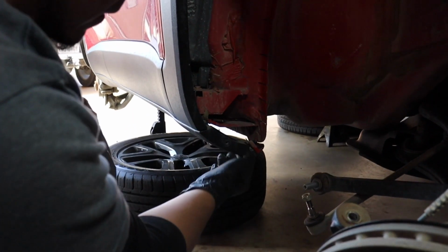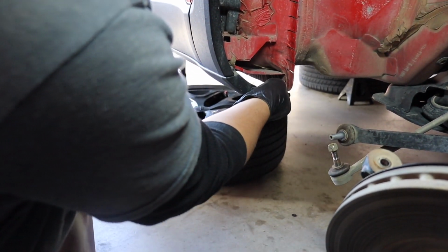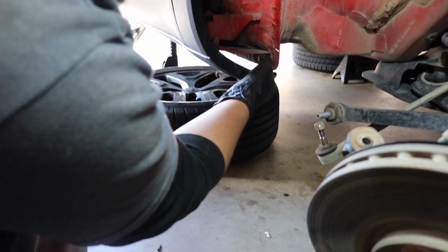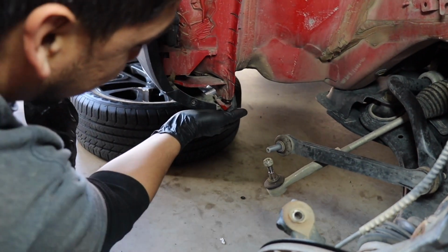Alright, you guys, so we're actually going to be removing this entire bracket. And it actually is the bracket that holds up this plastic liner. It's already bent. As you can see, the owner likes to send it quite often, so it's been smashed in already, so he doesn't really need it.